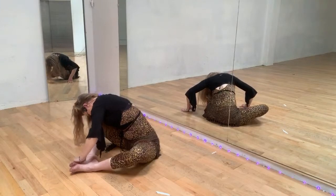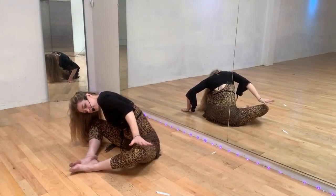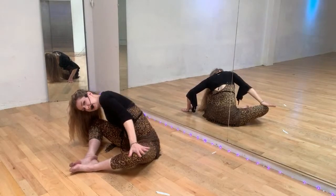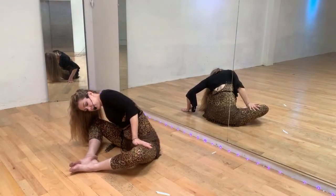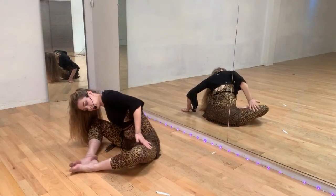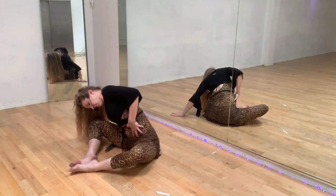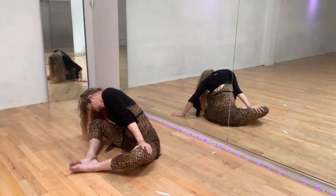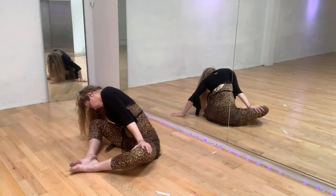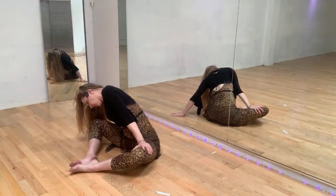There you go. Now, once you get that nice long stretch, you can take that arm on that open side, and it's not on the knee, not on the knee at all, but on the thigh, below the knee, on the squishy part of the leg. It's a rotation down and out. So I'm going to open up by pulling in here and pushing. Breathe in. Breathe out. Again, breathe in. Breathe out.